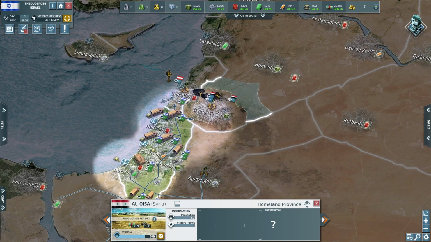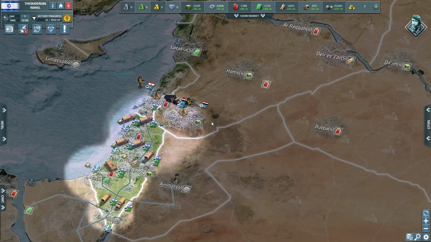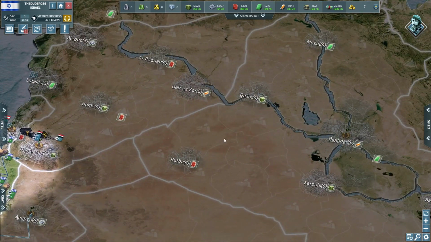If anyone does try and spawn in Syria, they're going to be quite surprised to see that their capital's gone, or they're under attack straight away. It's going to be kind of nuts for them, isn't it?